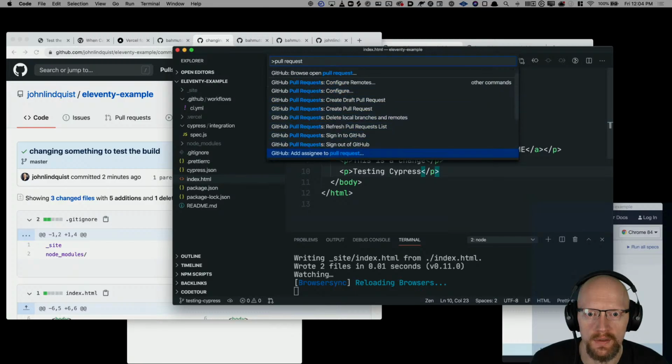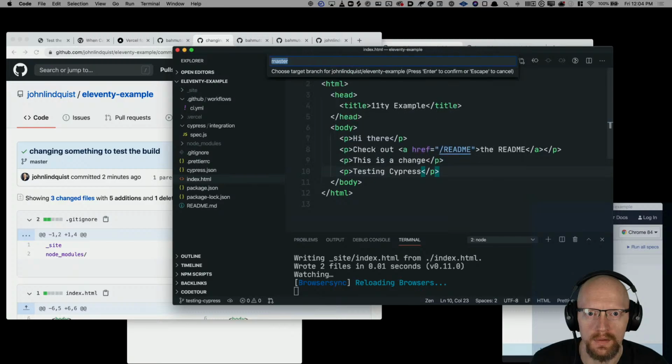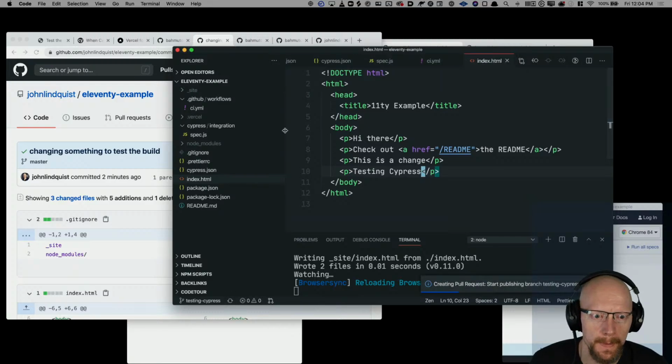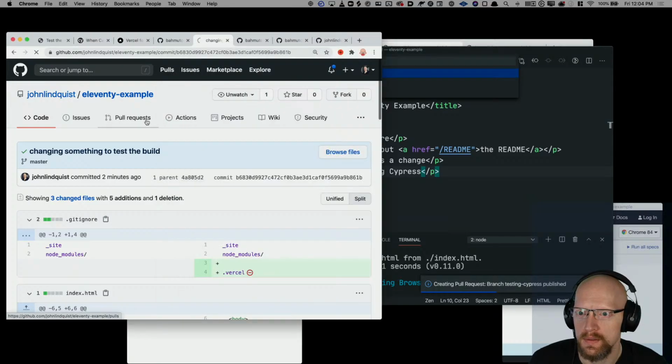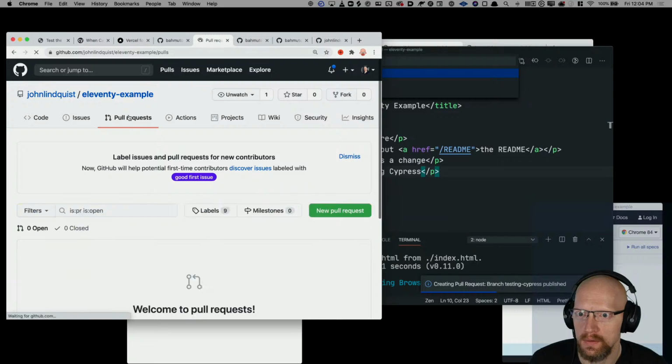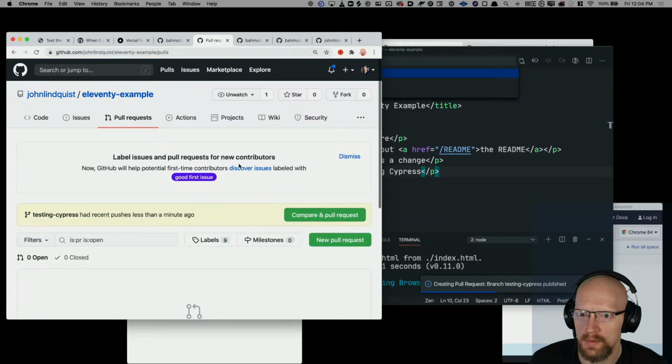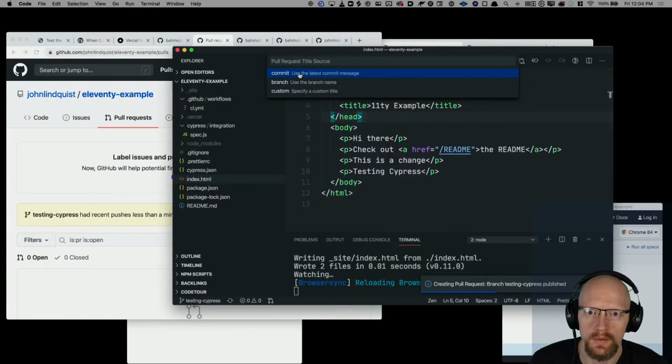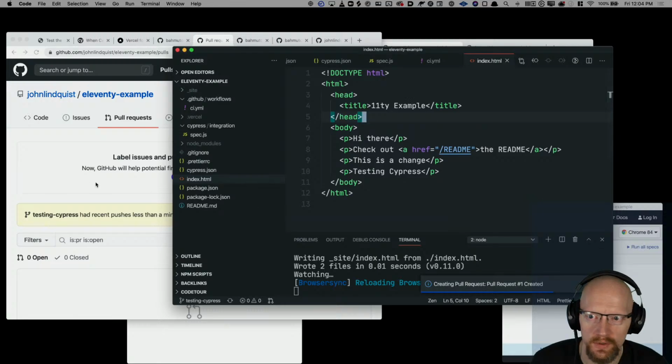Create pull request. Let's see, did that work? We'll use the branch name for the pull request. I didn't see that. Okay, pull request 1 created.